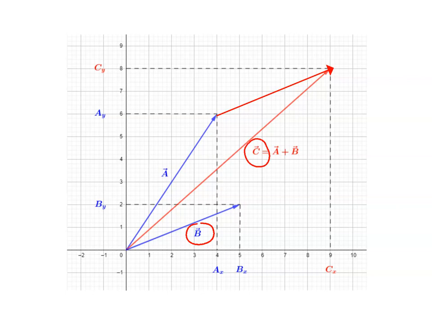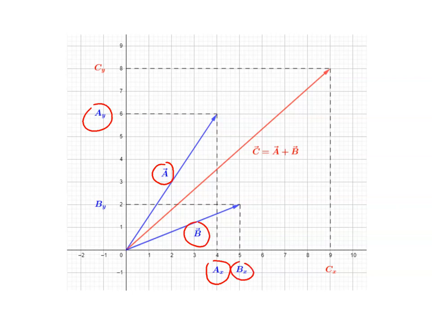But with a coordinate system, what we can do is to decompose our vector into its various components. We take vector a, decompose it into its x component and its y component. We do the same thing with b, and then to find the resultant, it's just a simple matter of addition. We add the two x components here to get the x component of the resultant. We add the y components, and that will give us the y component of the resultant.